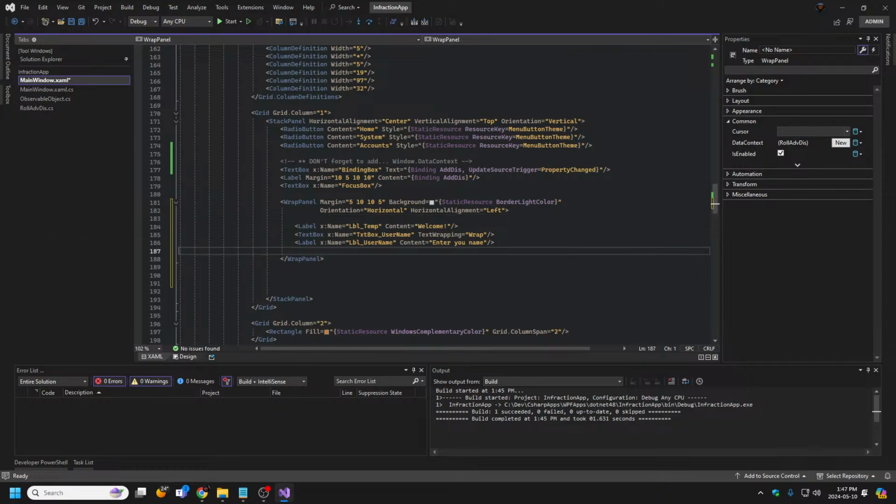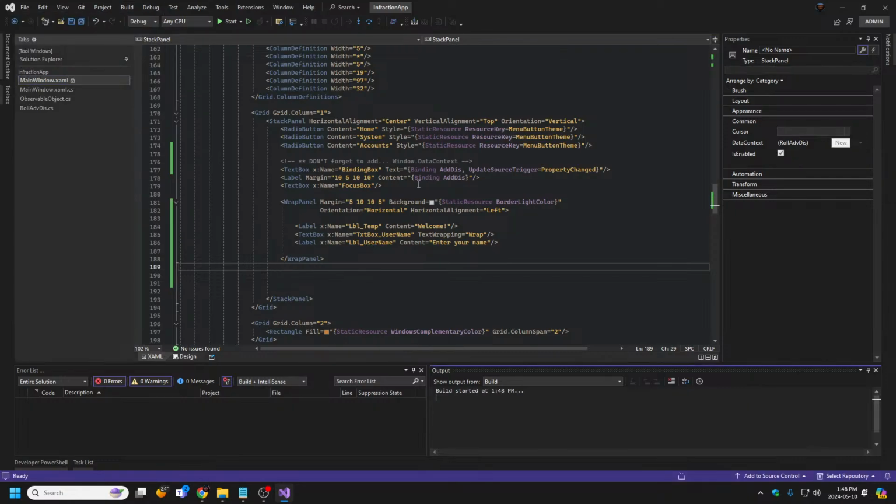Inside we have our x:Name label temp. Content is content. Well, I switched it. Oh, and I can't type here. Enter your name. There, I fixed it. Then our text box, which is the box itself for entering information, where you could physically enter text into it, with text wrap if needed. Let's give it a quick build and see what we have.